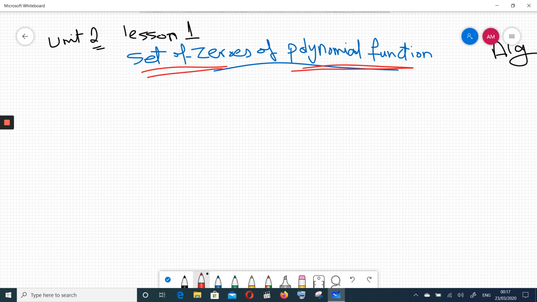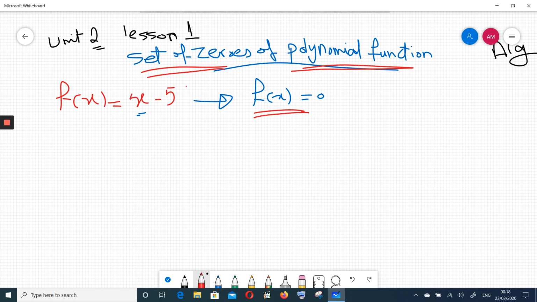be 0. For example, here, f of x equals x minus 5. So, who can tell me which value, if we replace x with it, this function is going to be 0? Yes, it's very simple. That means if we cancel x and we put 5. But how can we get the answer? We get the answer by using this rule: put f of x equals 0.